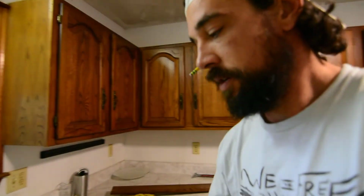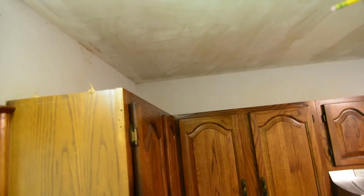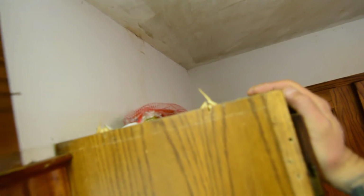Alright guys, so as you can see, we've got the panel up, but it was anchored in, and it shredded up the cabinet just a little bit. So I'm going to show you guys a little trick. These are going to get painted. So I'm going to show you a little trick on how to fix something like this.